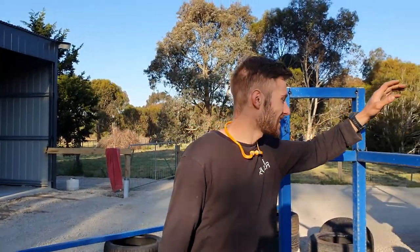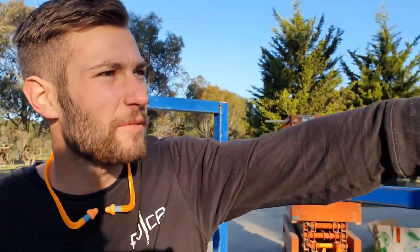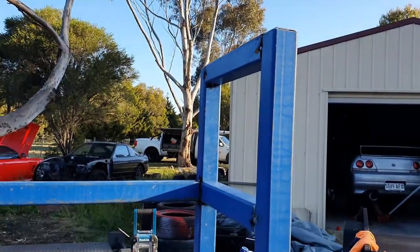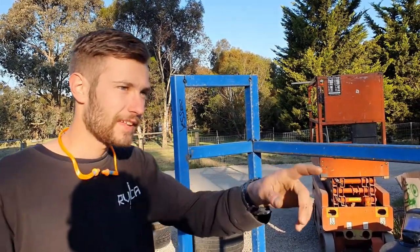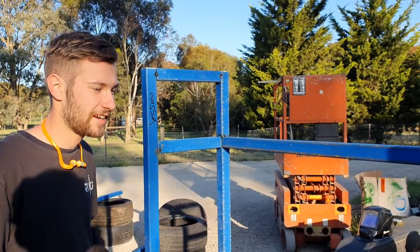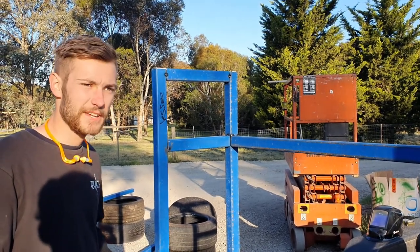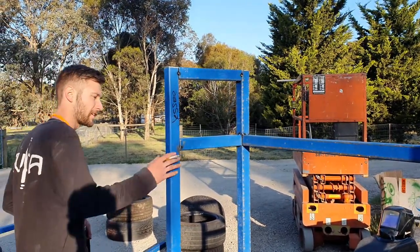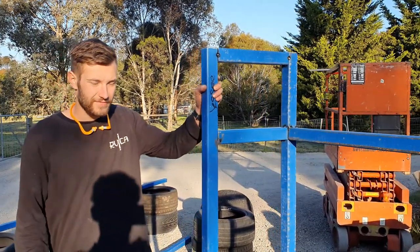So we've just tacked in this alongside all of them. I don't know if you guys have already seen that, but got those two horizontals in and this horizontal in. And now I'll measure this one, get that tacked in, and then we'll pretty much have the frame all tacked up. Just want to get it tacked first, like I said before, so we can check that it's how we want it, and then we can pump it all full of weld so it's not going anywhere. It's not wobbling anymore.